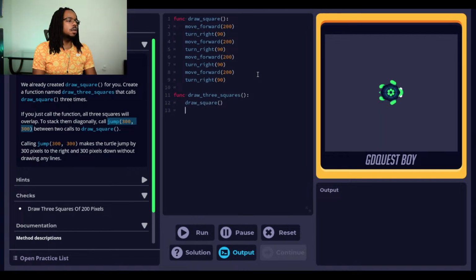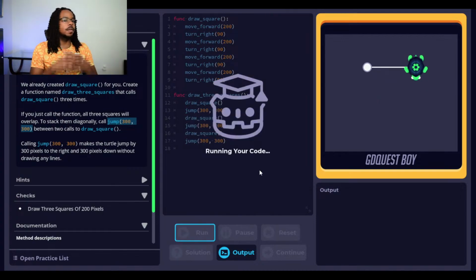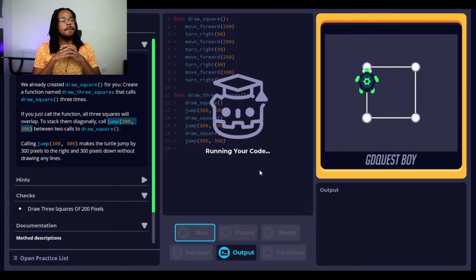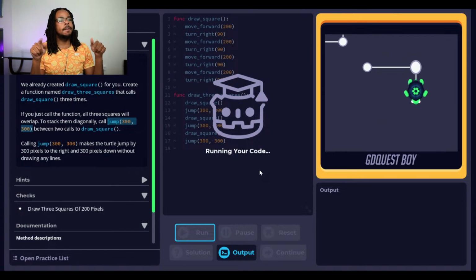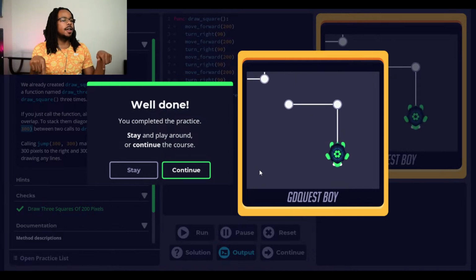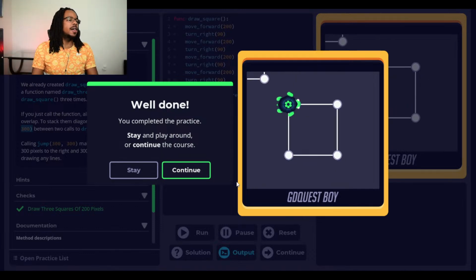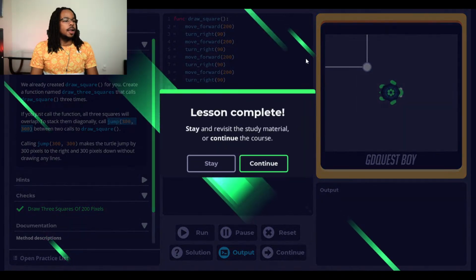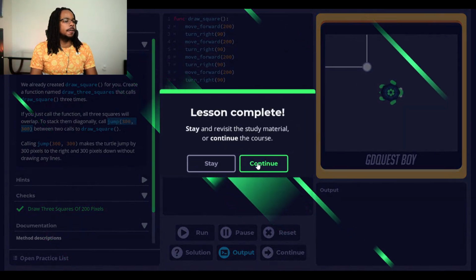And we're going to go on jump command and copy this 2 more times so that we get 3 squares. Jump. Jump. Nice. Breezy.